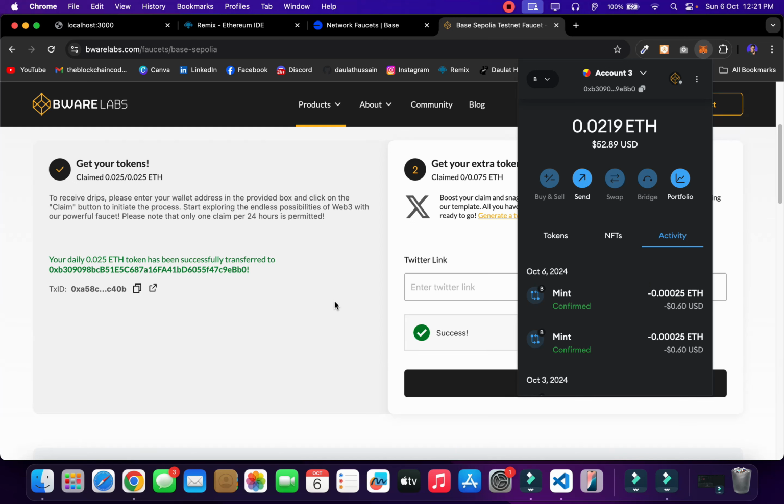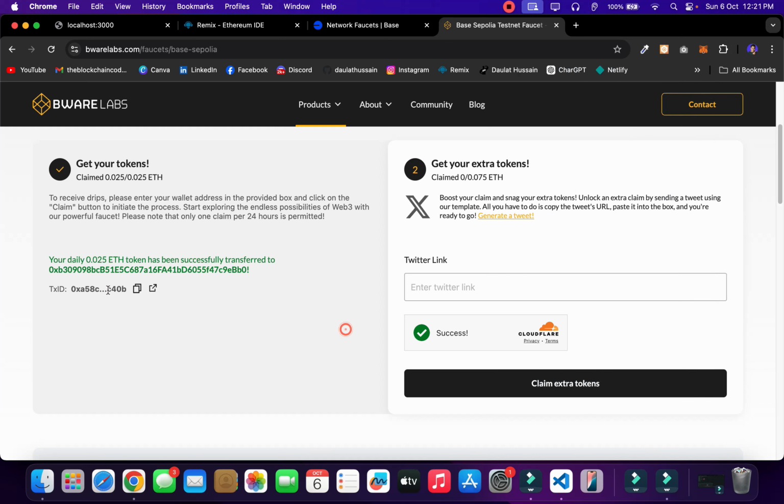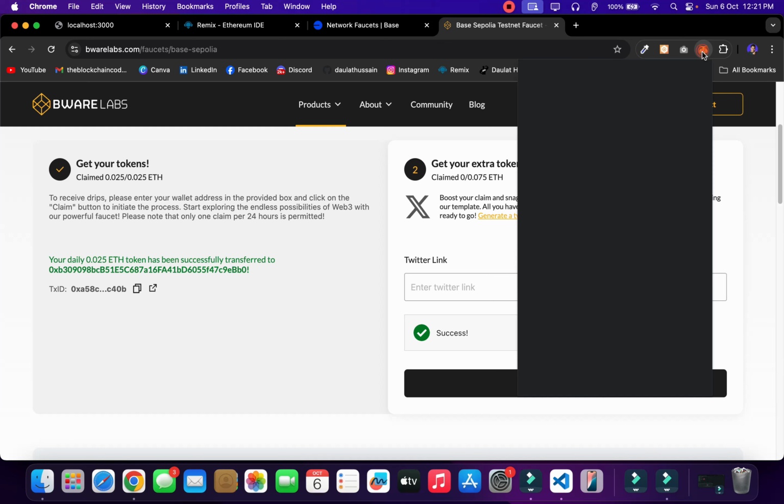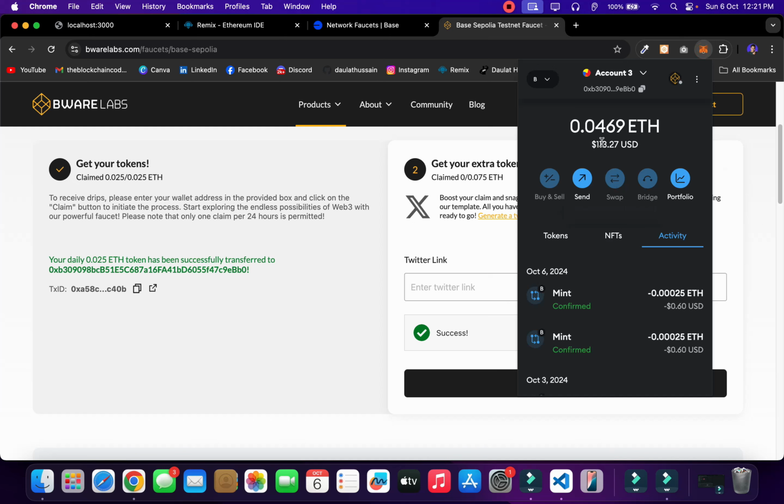It's telling you to do the setup. You can see your daily limit has been successfully transferred. So we have got it. If I open this one, you can see the fund, I guess it went up to 4. So this is how you can get it. Make sure to use this particular provider if you want to get the free faucet for using the Base chain, because if you use other providers like Thirdweb and Alchemy, they want you to have some real fund in your wallet address, then you are able to claim it.